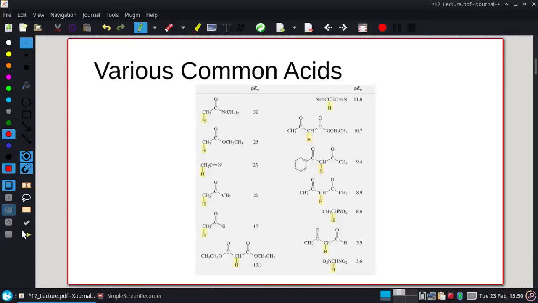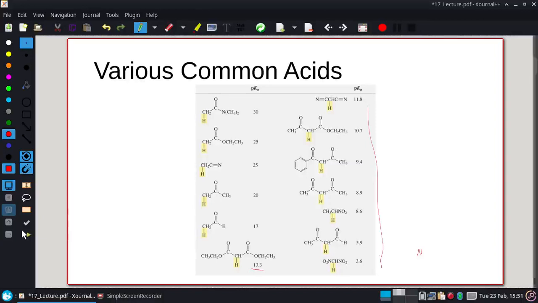And here are various different common ones so we can see how they behave. You notice anything here and on down, these are acidic. So if you put those in solution with water and they dissolved enough, you would see a pH effect. And these aren't all carbonyl compounds. Got nitriles here that are carbonyl-like, but down here, this 8.6 and even 3.6, it's actually nitro groups.